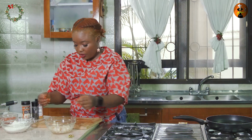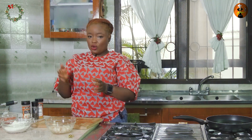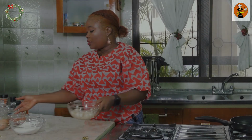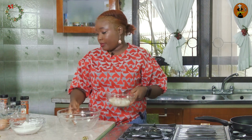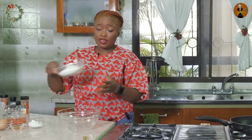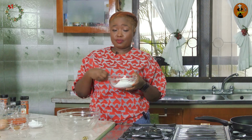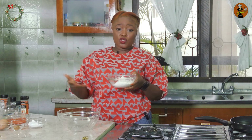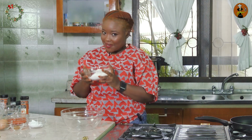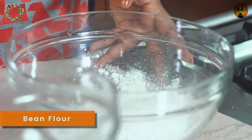And then put it back in the bowl, rinse this, and when we come back, we'll mix our tempura batter with the bean flour. All right, so now we're ready to mix our tempura batter. And for that, we'll start with our bean flour. Now, technically, you could use beans that are blended like you would want to make akara. I'm choosing the easy way out, as always. So I'm going to use my bean flour.